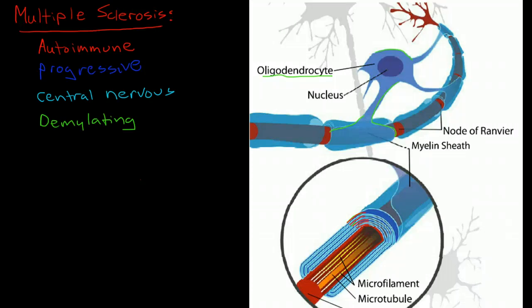Now, we know that with patients with multiple sclerosis, they develop lesions on their myelin sheaths and their myelin sheaths start to break down. They start to look like Swiss cheese. And eventually they can lose large sections of their myelin sheaths, so we will have a bare axon.